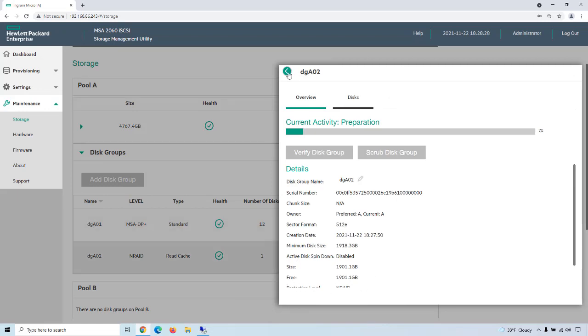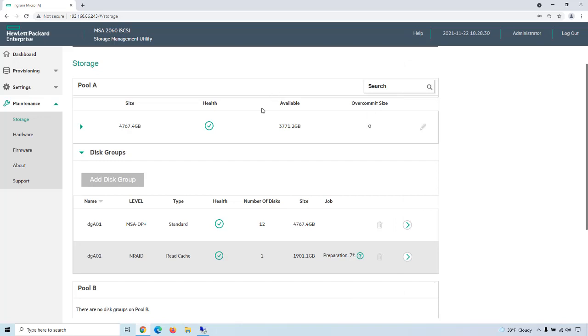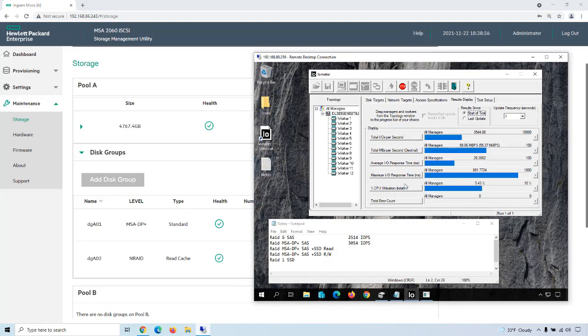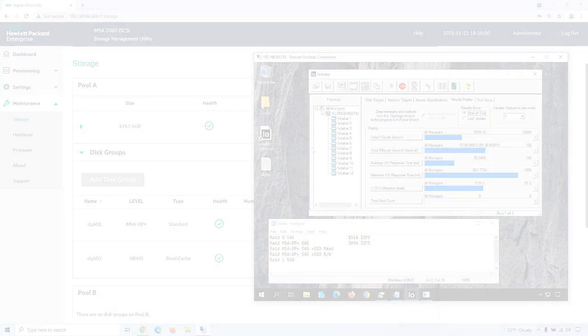Again, when we're done with this, because we're adding read cache, it's not going to add to the availability of this environment, so our available storage. What it's going to do is expand out our capabilities as far as reading. So it's going to put hot blocks of data that we read, or think we're going to read, up into this cache. And then we'll explore the read-write capabilities in a little bit. So again, we'll let this preparation go through, and then we'll come back here and see what type of performance we're getting out of our environment.